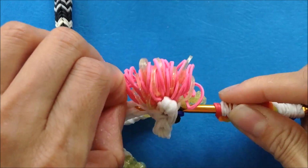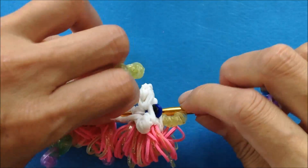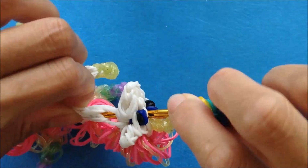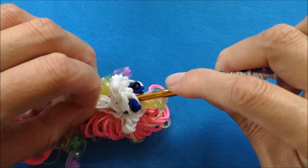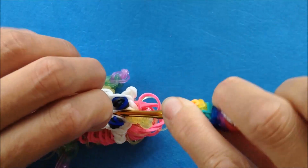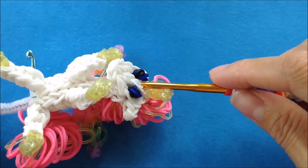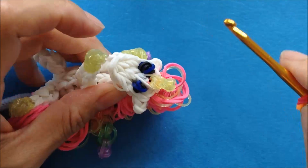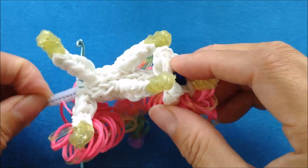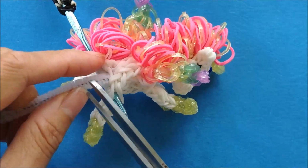And this will help shape our creation so the neck and head and everything stands straight. And be careful not to break your bands. So I pulled it up through my head, and I'm going to take it off my hook like that. Now let's cut it off.